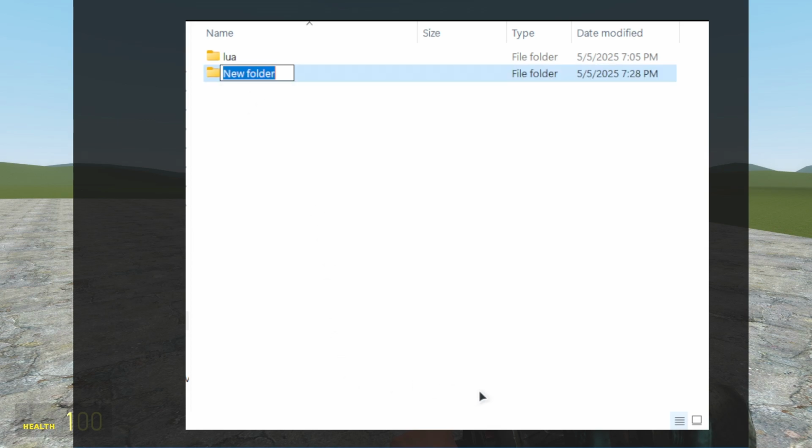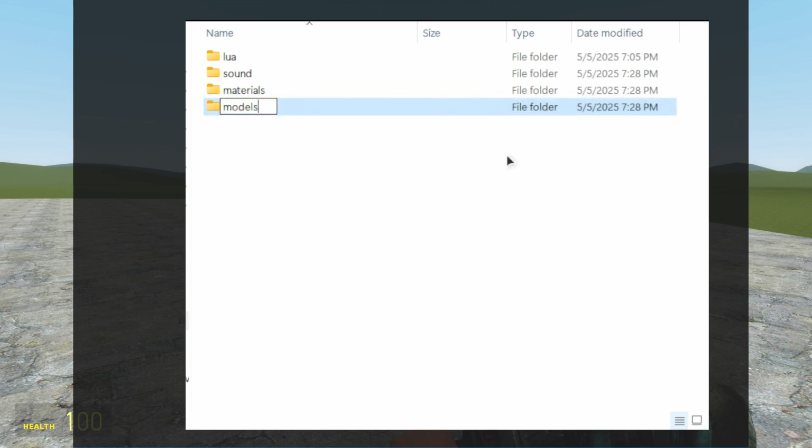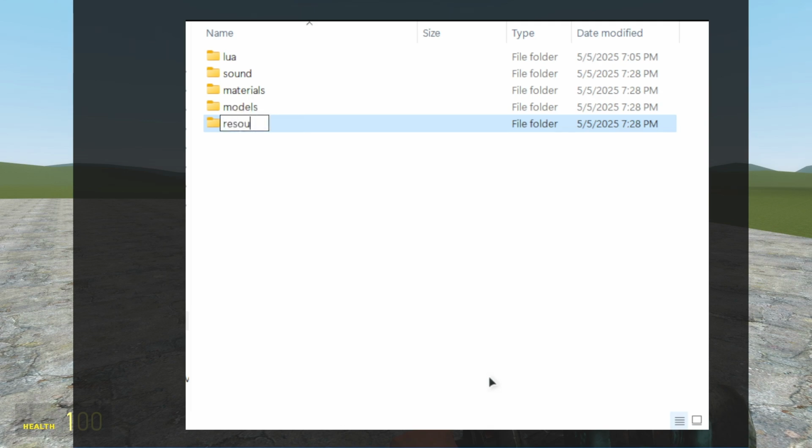Let me just start creating those real quick so you guys can see. We have sound, materials, models, and resource. So that's basically the default file structure for any add-on that gets uploaded onto the workshop.